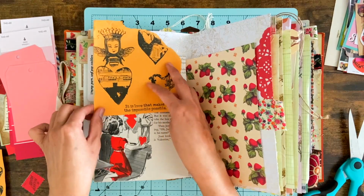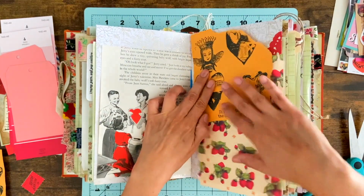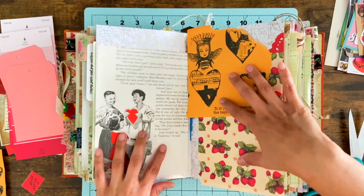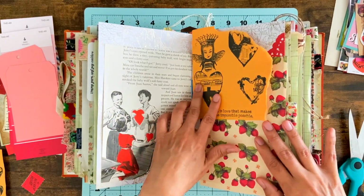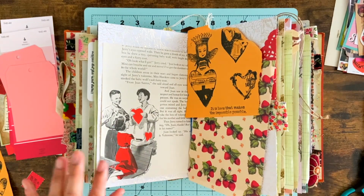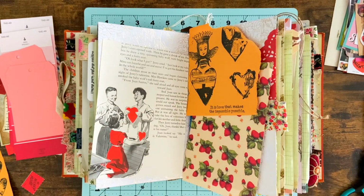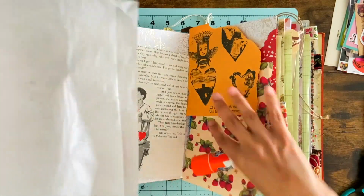So I loved that adorable envelope that was sent to me. I really wanted to use it on the page because those stamps are all so cute and super festive. So I just ripped the envelope so you could see most of the stamp still, but so that it would fit on the page. And I'm just going to use a glue stick.